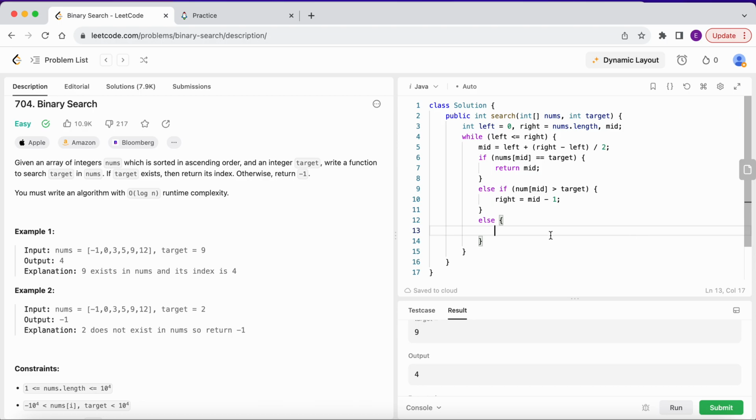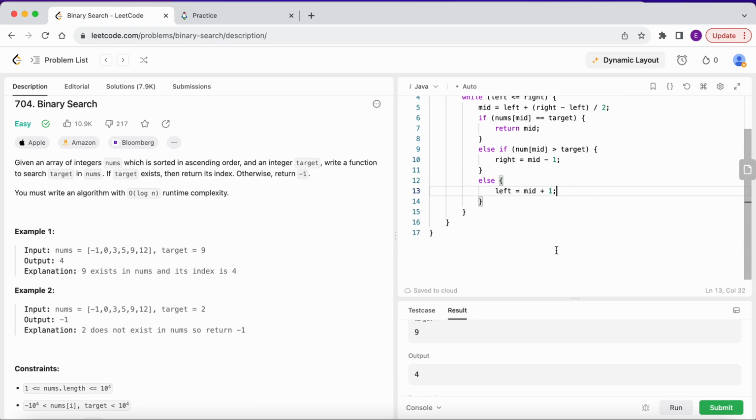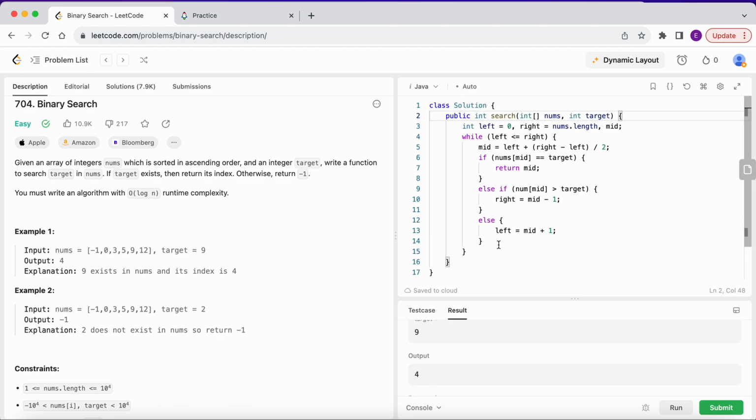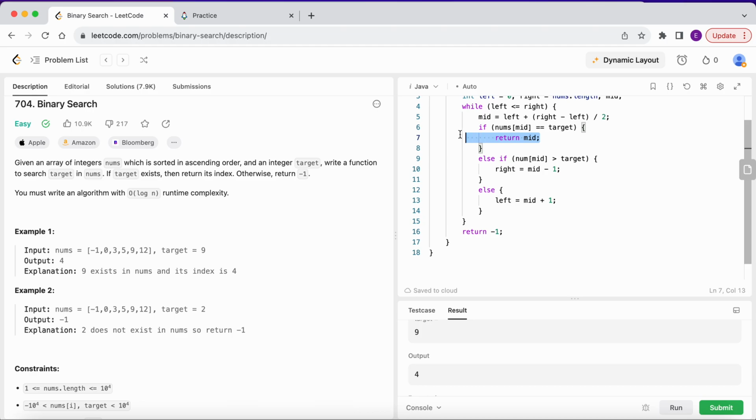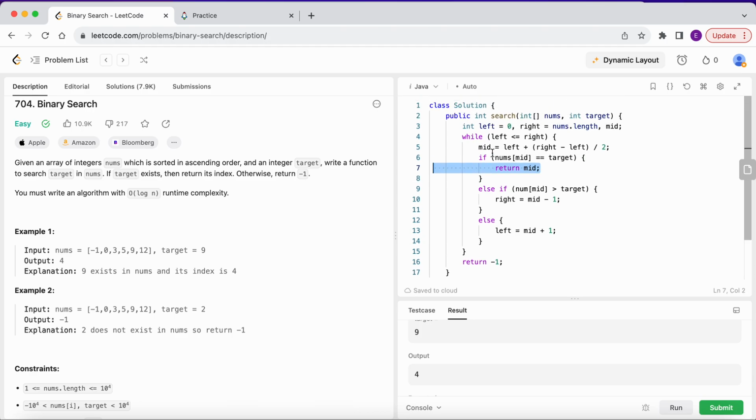The value is going to be somewhere on the right, so we're going to take the values away from the left. So we're going to do mid plus 1. And lastly, we're going to return -1 if we are unable to find a value. If we do find a value ahead of time, we're going to return that index right here, and let's go ahead and try to run it.